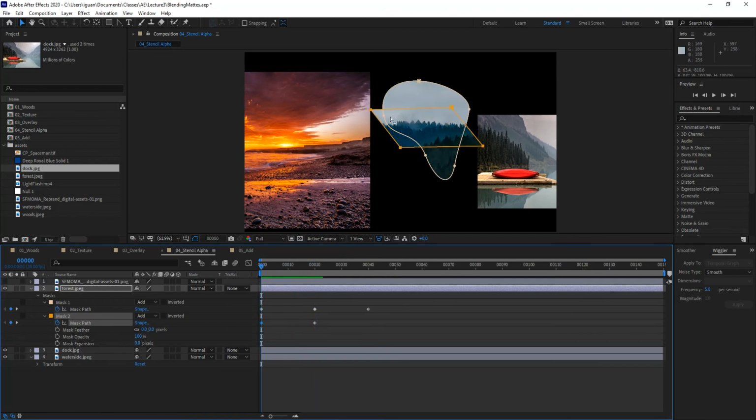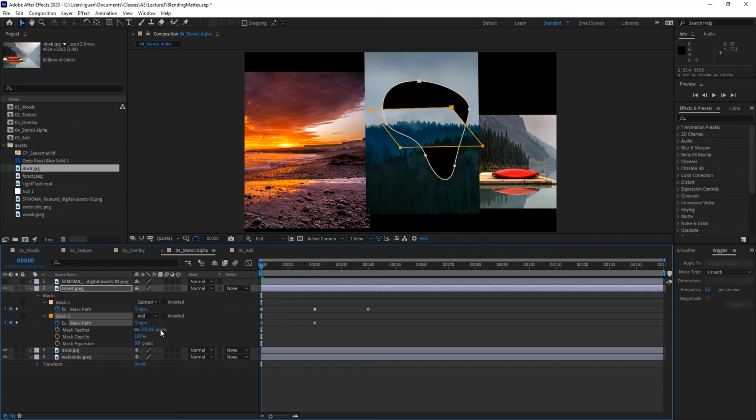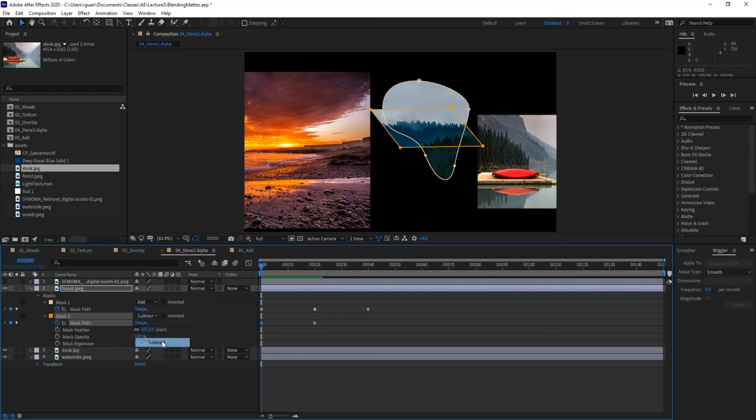But what if that's not what I want? I only want to see the area where they meet. Well, you'll notice that as soon as I add any masks, I also have options for each mask on this drop-down menu, where by default, they're all in add mode, which means any mask that you add onto this showcases whatever is inside that mask, meaning keep on adding. But you can always subtract if you want to, and you only have whatever that is outside of that mask. Let me put this one to add and do subtract to this one.